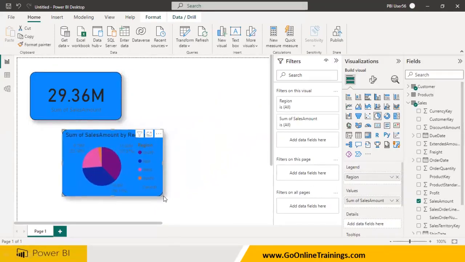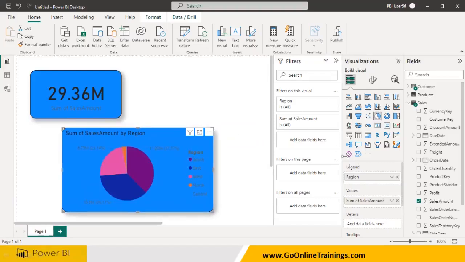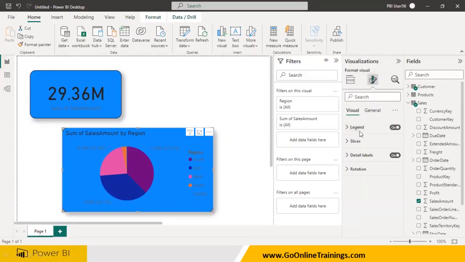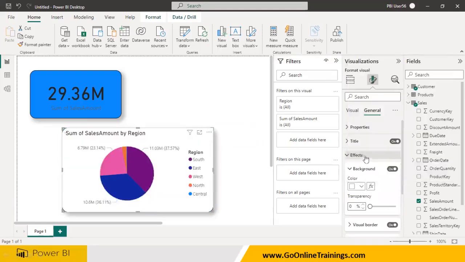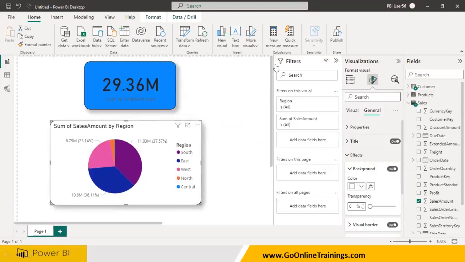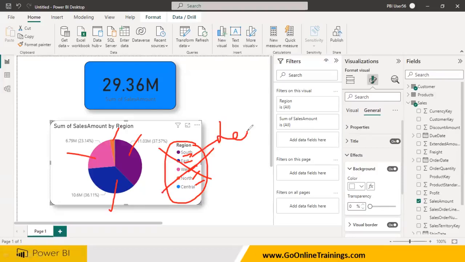Okay. Now, let me drag and drop. So I don't need the background. Okay. Now I have this much amount of data. Now I don't need these legend: south, east, west, north. This is a region. This is what is called legend. So I don't need the names separated. I wanted to have them on top of this, so you have to remove. So this is what is called a legend.